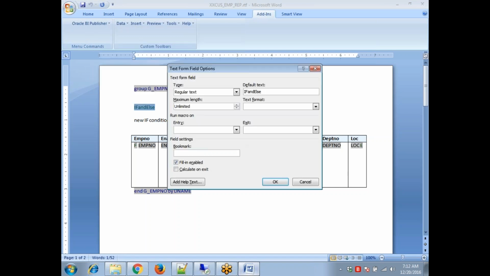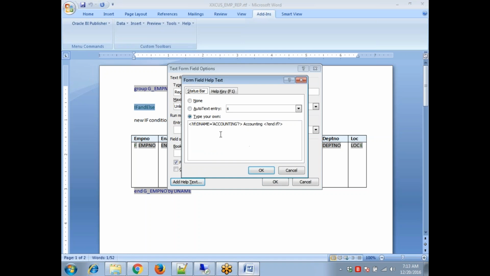We can have conditions like we have in normal PL SQL, like an if condition, a count condition. Now see here, if department name is equal to accounting, display accounting. Can you see? What we're trying to do is just displaying that set. This if condition will be satisfied only if the department name is equal to accounting. In other cases, it will not print. That's why it is printing only for accounting. Yes. Okay.